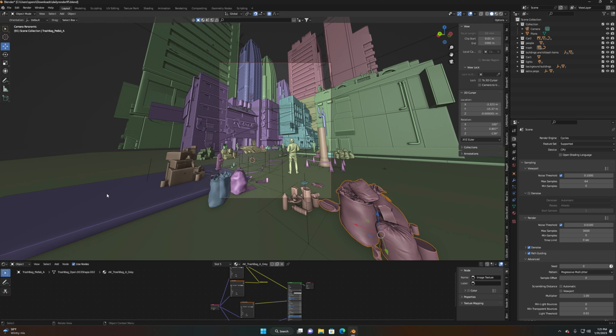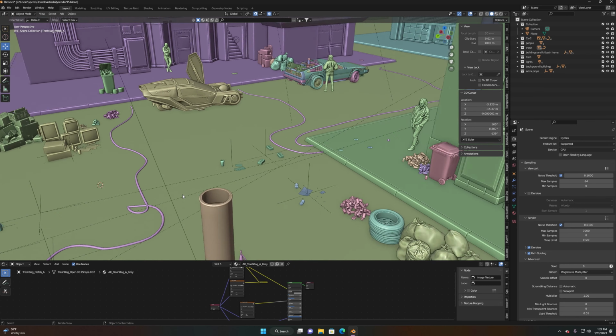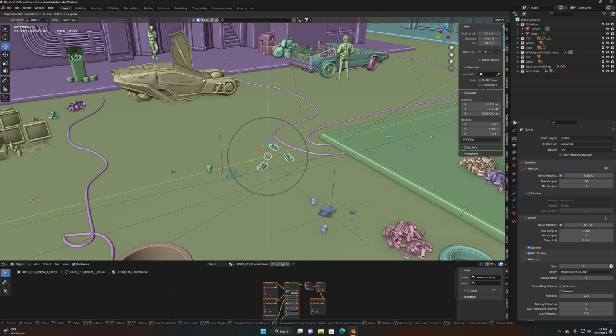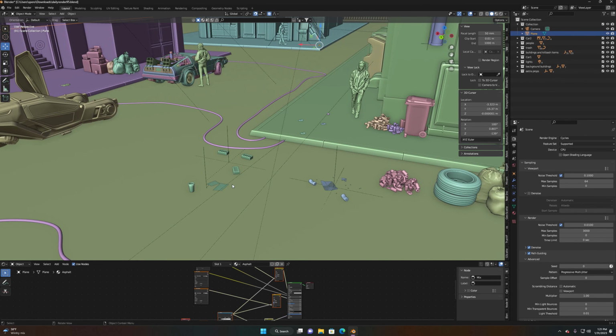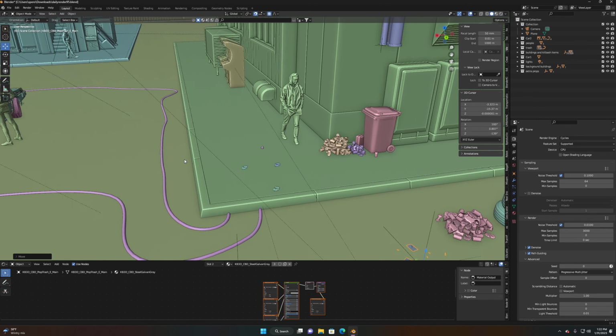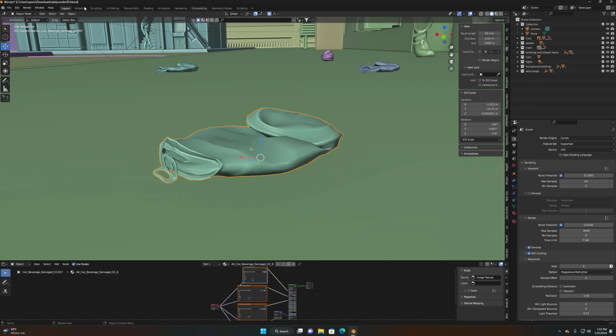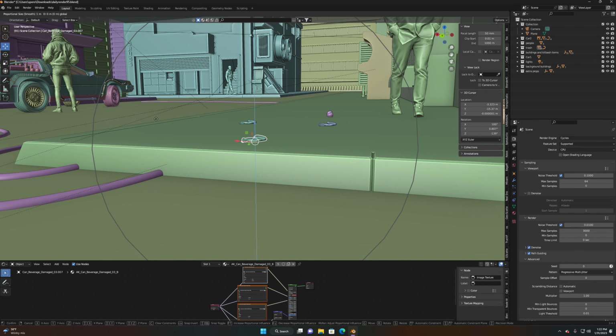Yeah, so what I start thinking about, as I said before, is how I scatter things. So I grab what I have, I start moving it around. I'm like, okay, this seems pretty good. I look at my trash pack that I have, because before this sidewalk didn't have anything at all.